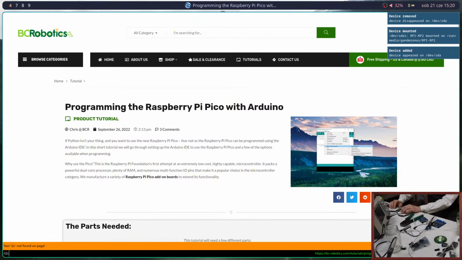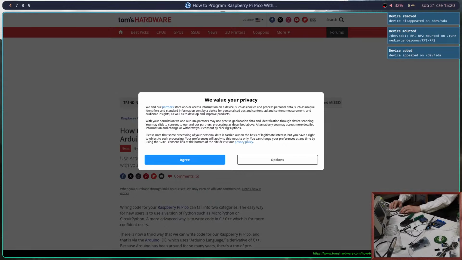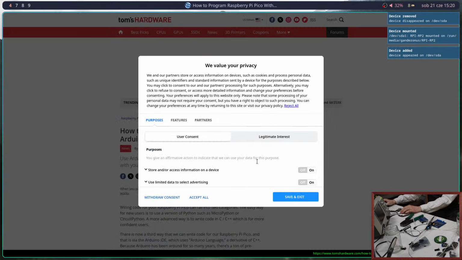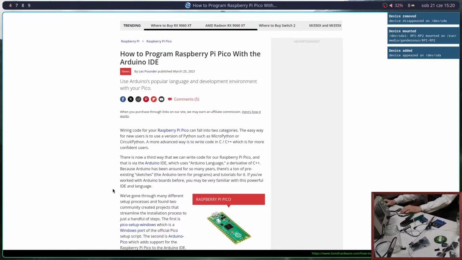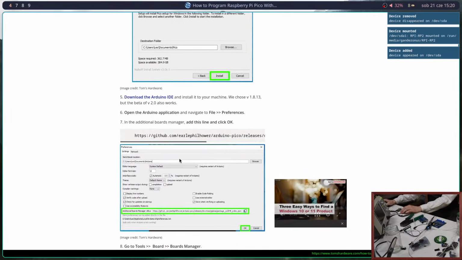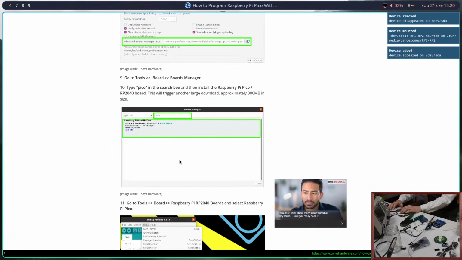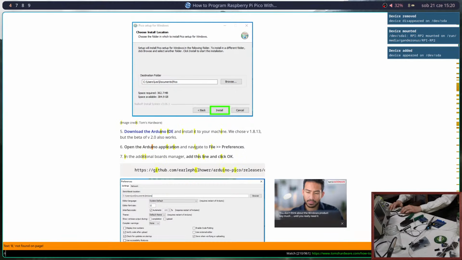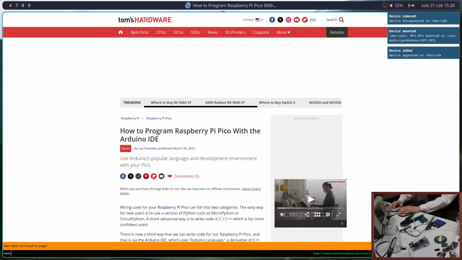I squared C, not found. Anything about I squared C? No. Wire?